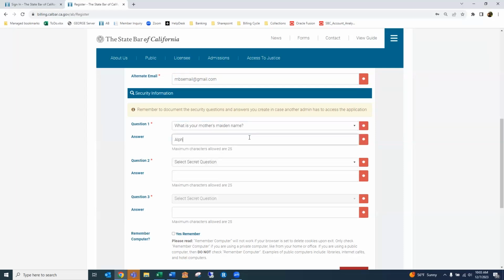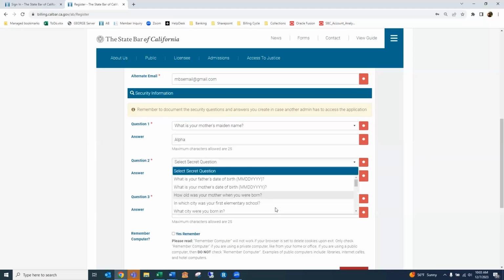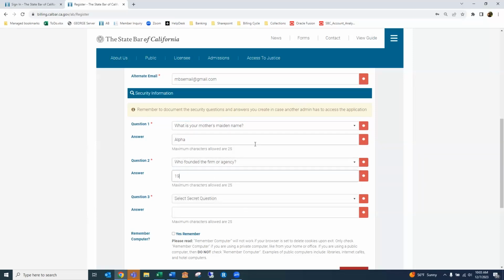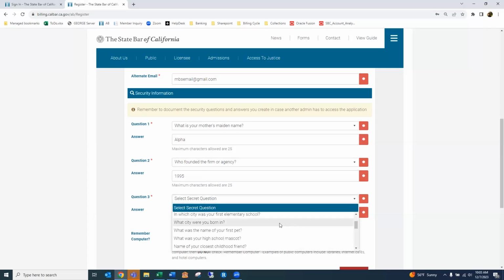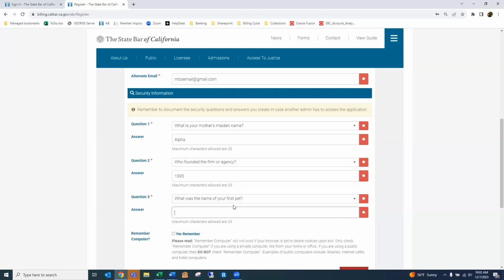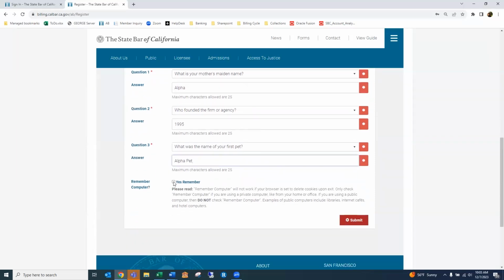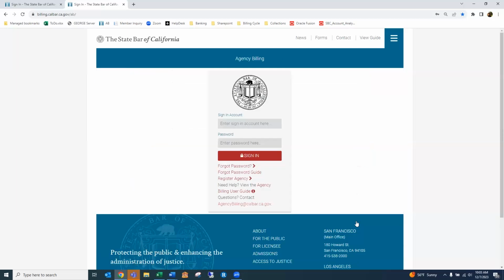So they should be somewhat generic to your organization. And you can select yes if this will be the main computer you as the agency administrator are using to manage the account.